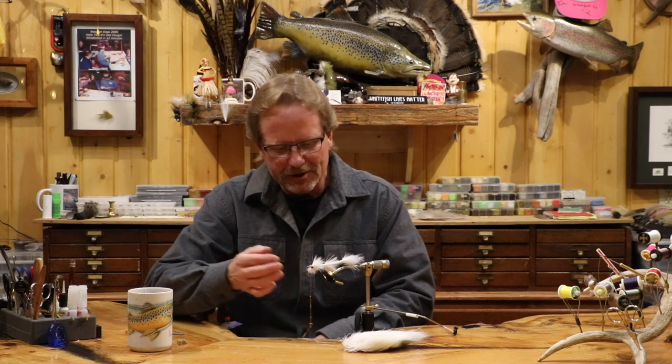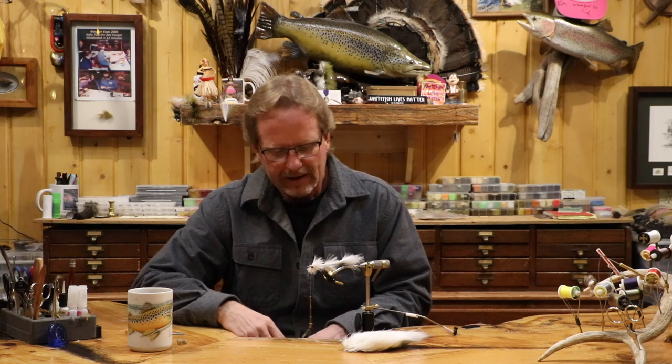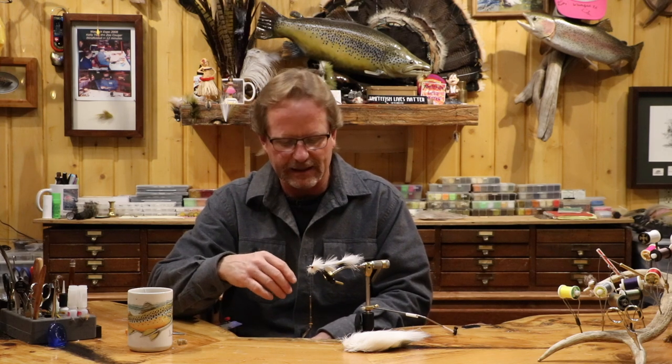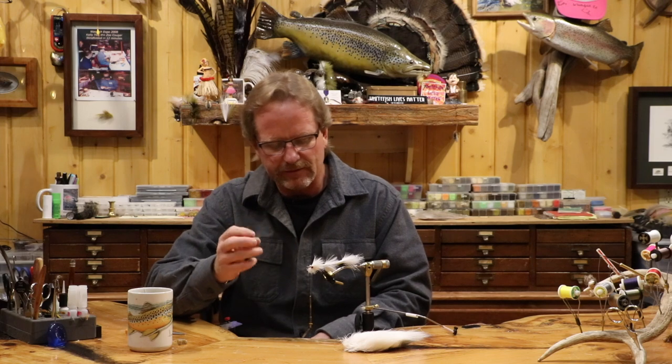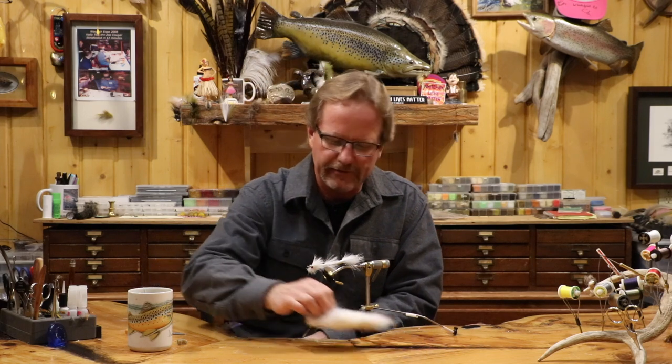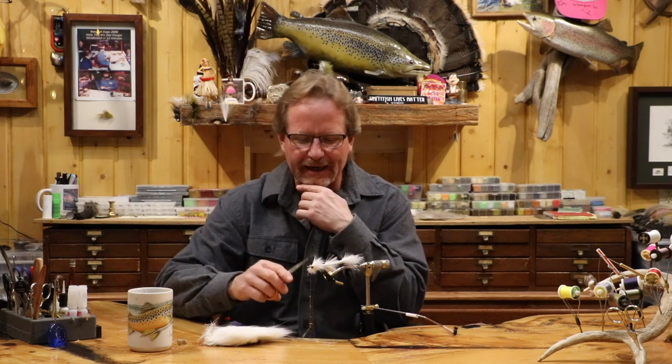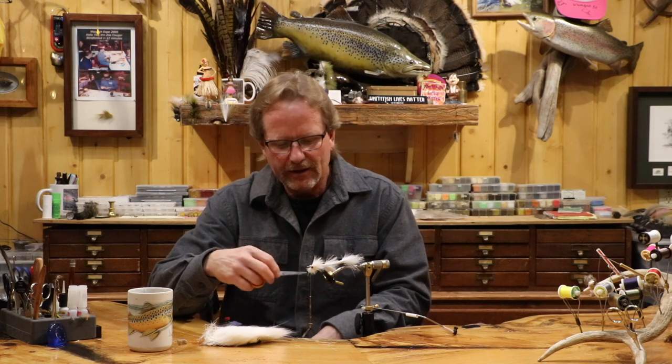So I'm going to show you. I always say how I leave mine a little bigger. I was tying this up for a White River trip, so I thought I'd show you because I always talk about how to put the collars on. I'm going to quickly show you how I do my own when there's a lead eye on — and lead eyes are a pain because you can't really spin around them as easily since they catch your hair.